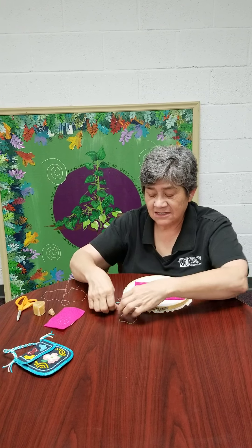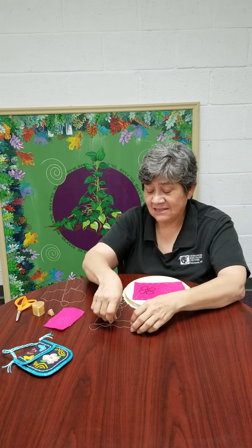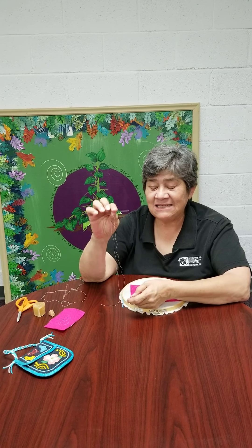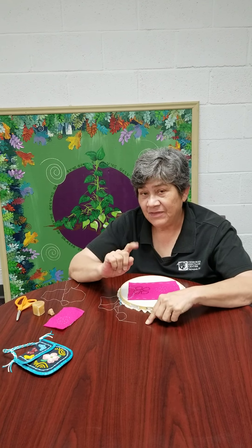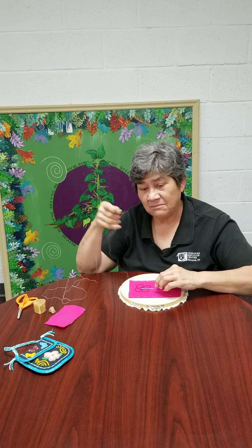The next thing you need is a bead needle. Your bead needle should match your bead size. I have size 10 beads this morning, and a size 10 bead needle, which is very long and very thin, and it goes through the beads. That's my first needle — I've already loaded some beads onto my needle.